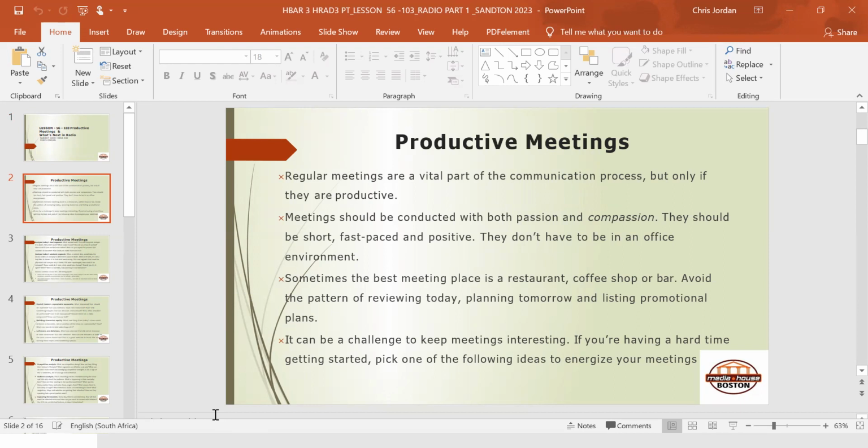Regular meetings are a vital part of the communication process. We know that. That's the case when you are meeting with your manager, be it your program manager or station manager or whatever manager it is, but we're talking specifically about programming. We want to make sure that a productive meeting is one where, first, you get something constructive back from your line manager.